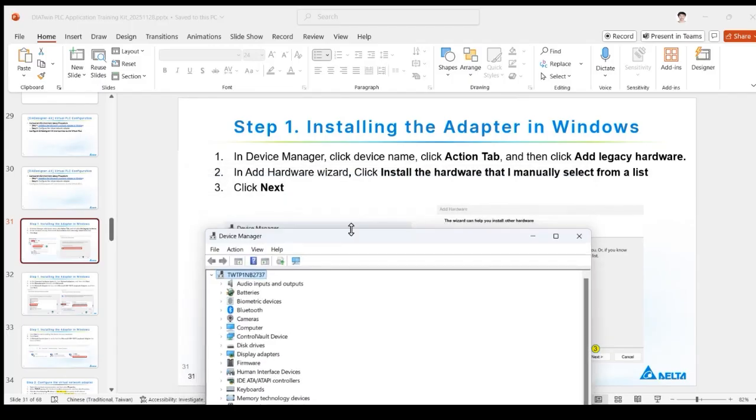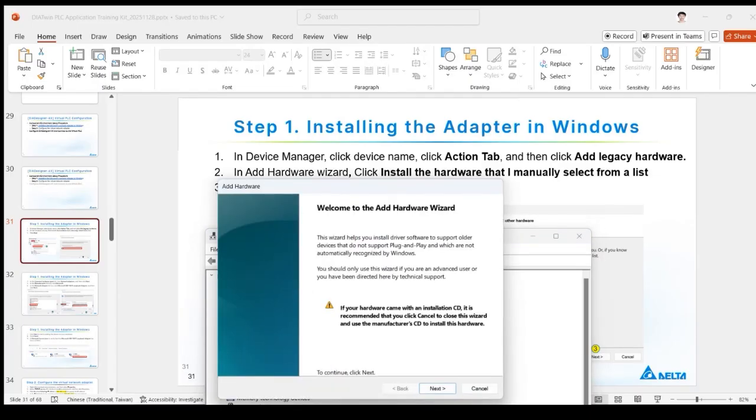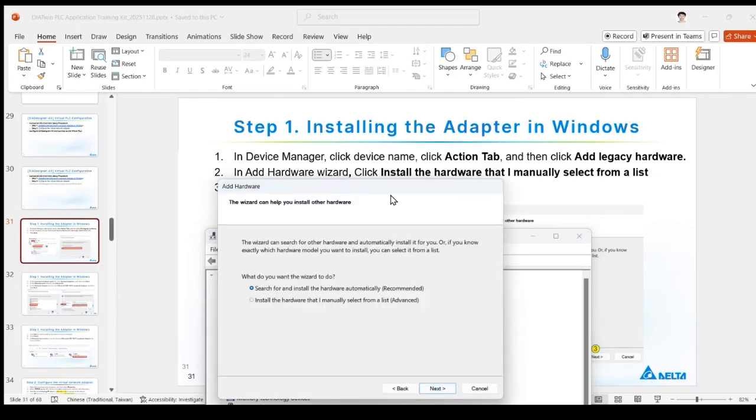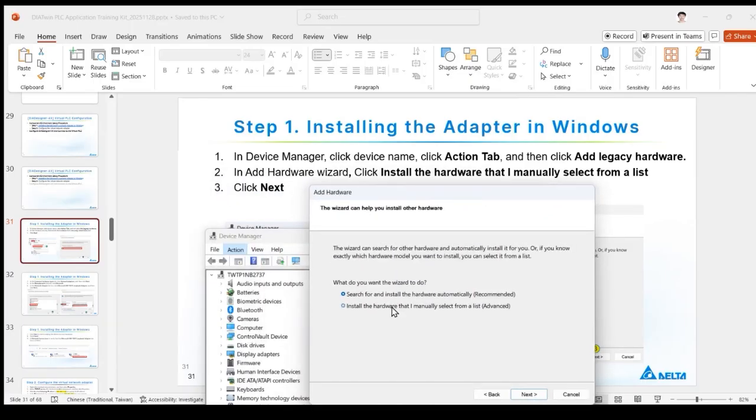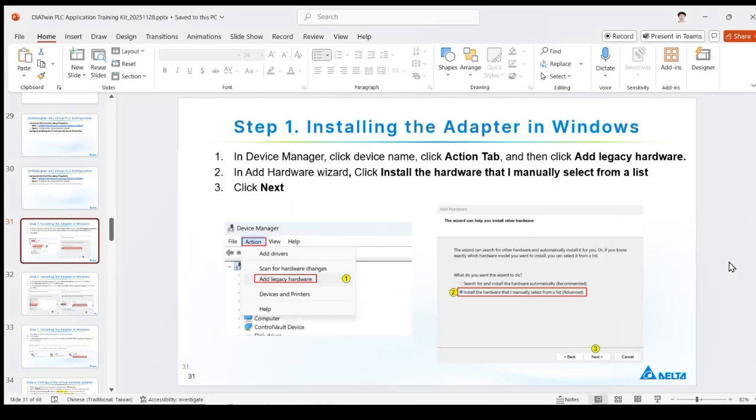The description is already written in our slide, so you can also follow the steps in our slide. Action, add legacy hardware. And just press next. And click install hardware that I manually select from a list. And click next. This is the first page. You can just follow this step right here. And if you still need some time, please tell me or raise your hand.